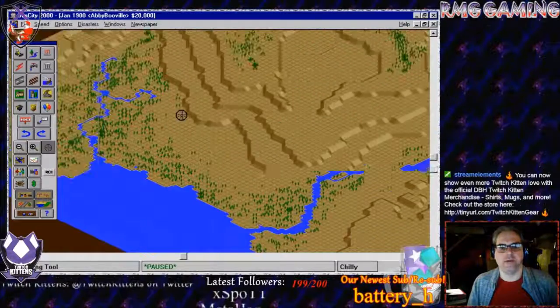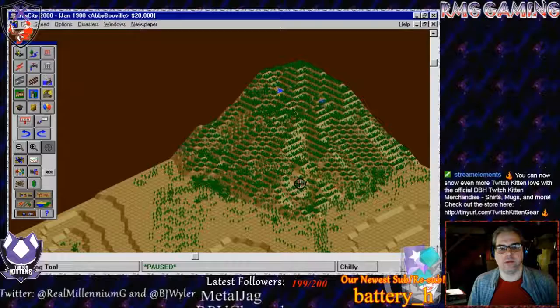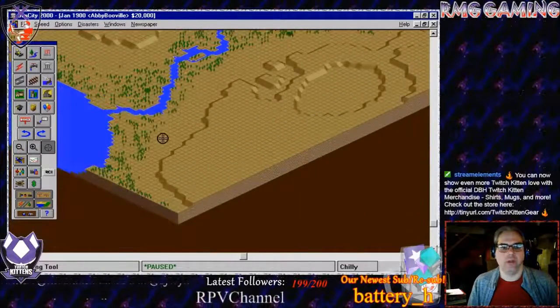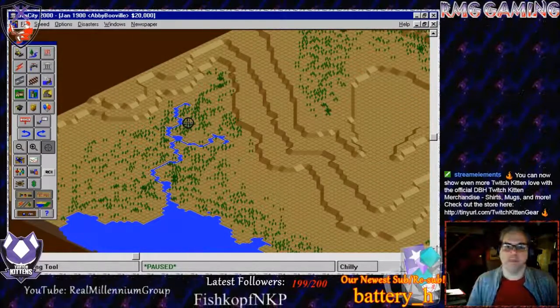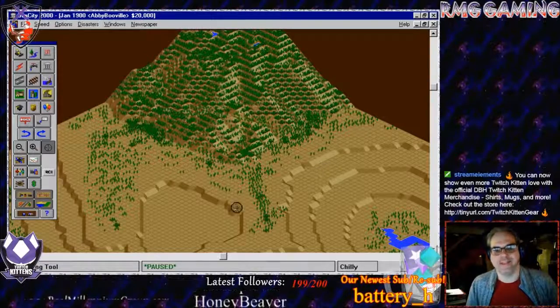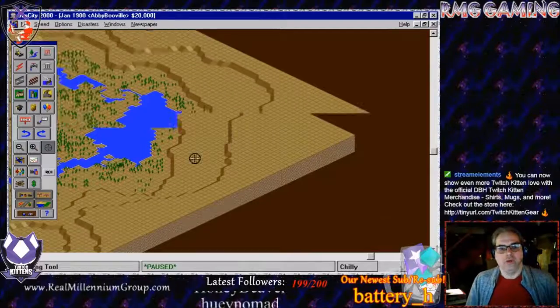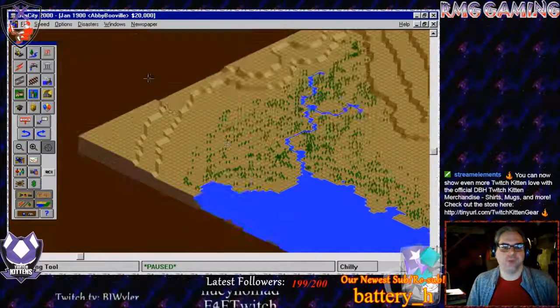So the question now is, since they don't have any waterfalls, I can't do hydroelectric plants here. I could make a waterfall down here, but I think we're going to forego that. I think we're just going to go with some of the other options we have for our power supplies.